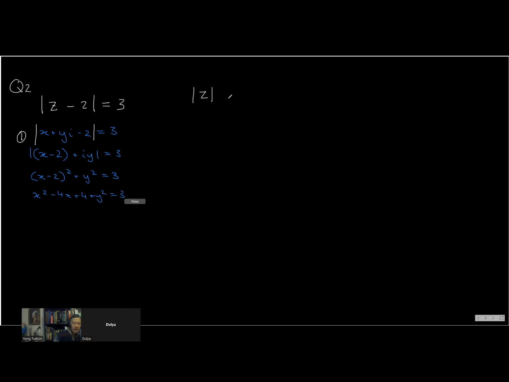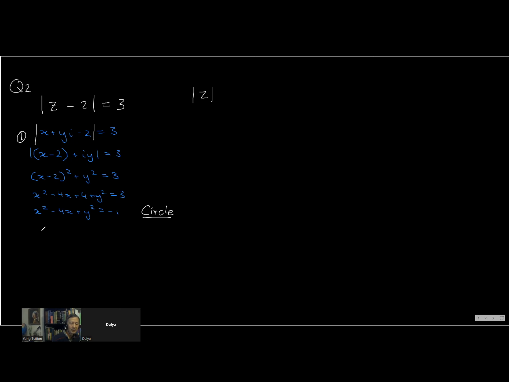The circle. Can you see this circle equation? This time it is not a straight line, this time it is a circle with a center somewhere. This is the equation of a circle. Where is the center of this circle? x minus 2. That's right.